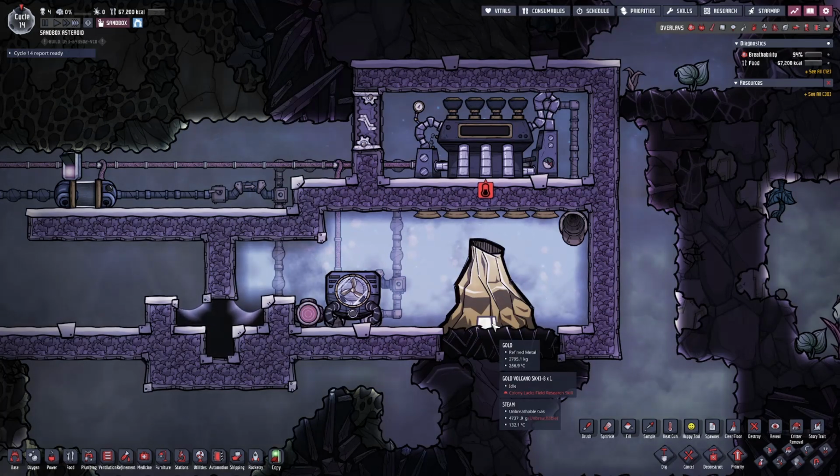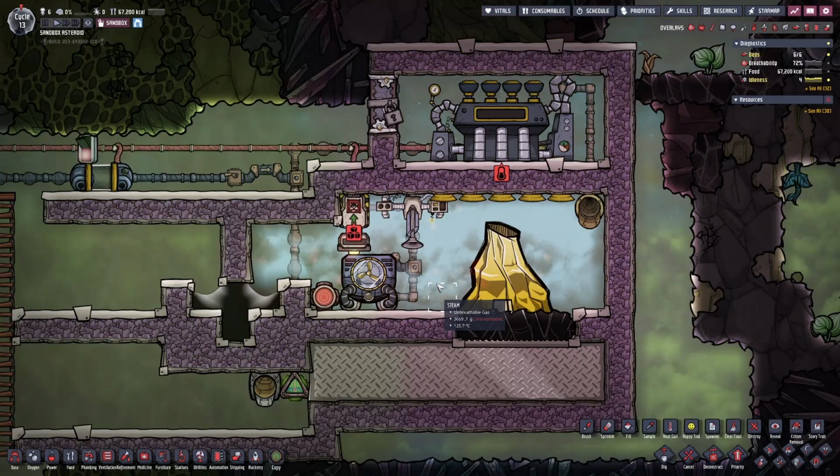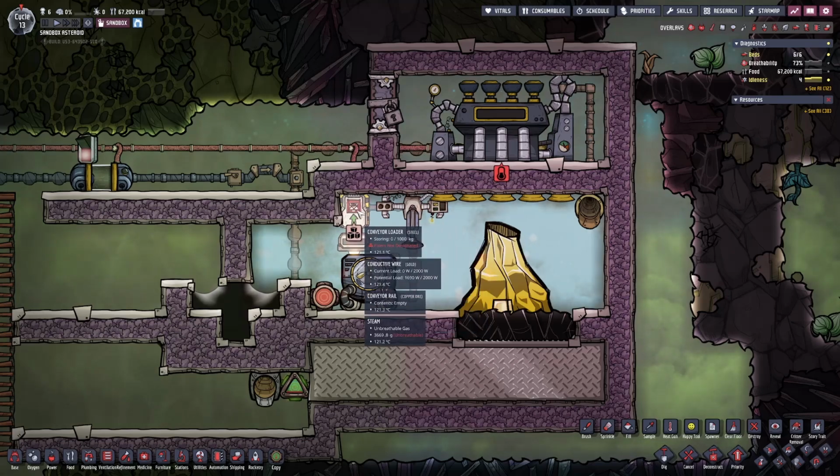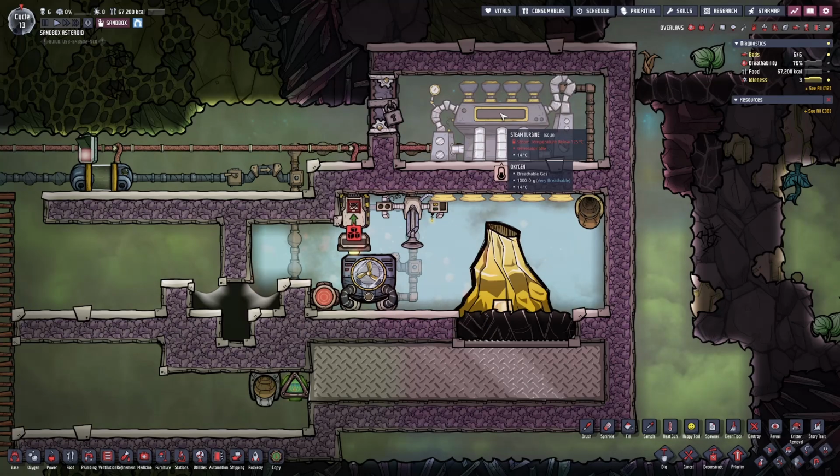Let's figure out a way to actively cool the gold that is coming out from the gold volcano. This is a much more advanced method than before. Here we're using a lot more steel. We've installed an auto sweeper made out of steel and a conveyor loader also made out of steel. Let's take a look at what's going on.